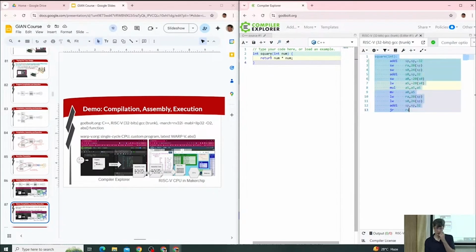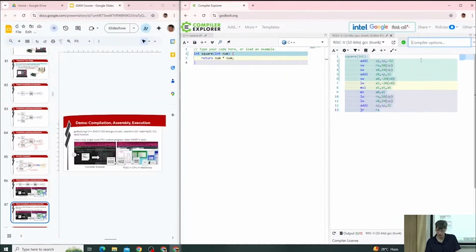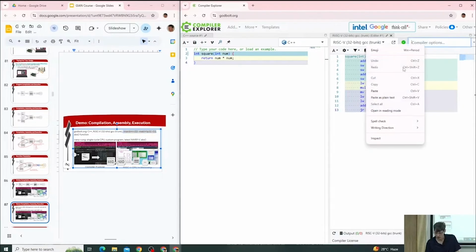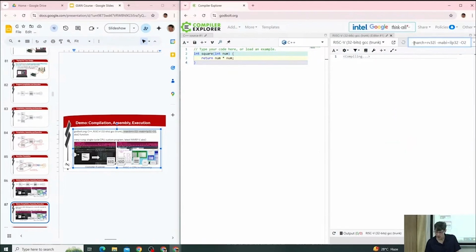compiling this square function. You can also play around with the compiler options, and maybe I'll make this a little bigger. So I'm just going to cheat and cut and paste here. To be honest, I don't know what all these options are, but I think march is the machine architecture.